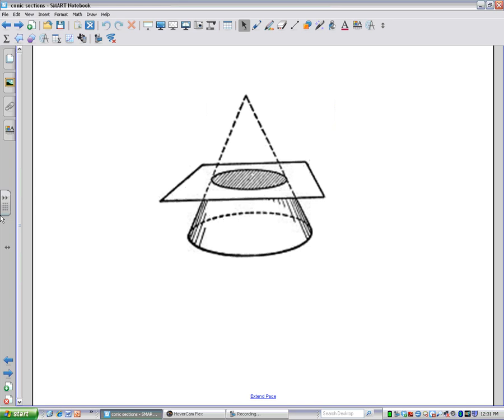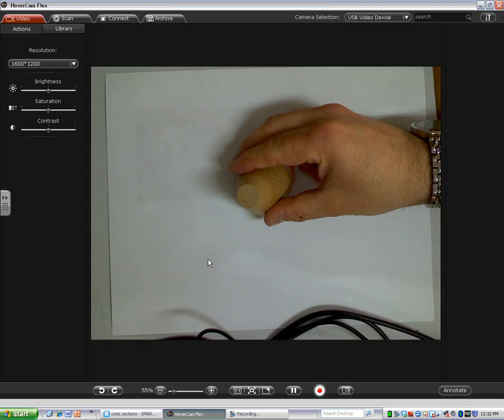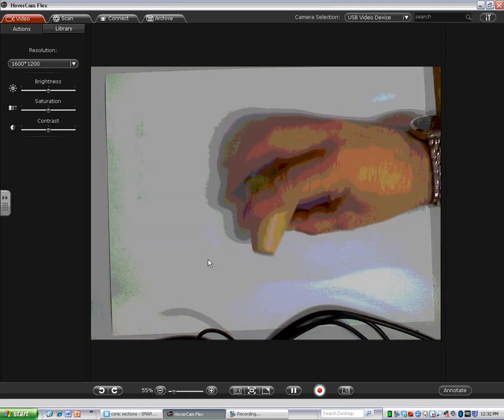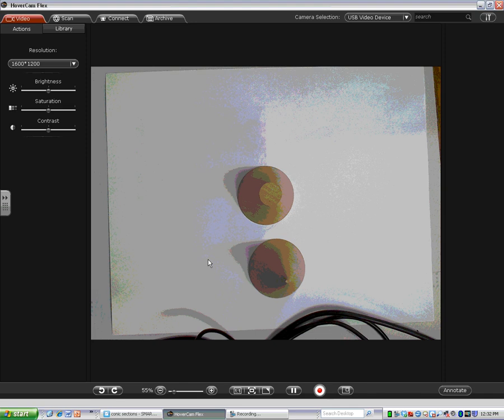So, if we slice so that our plane intersects the cone parallel to the base, what do you think we get? I'll show you. The cutaway part is a circle. If I tip it a little bit, okay, we just chopped the top of the cone off. Used to have a cone, used to have a top, now it has not. So we get ourselves a circle.